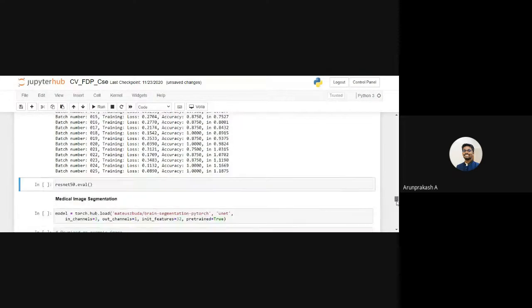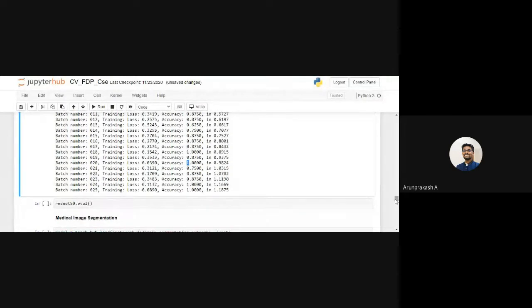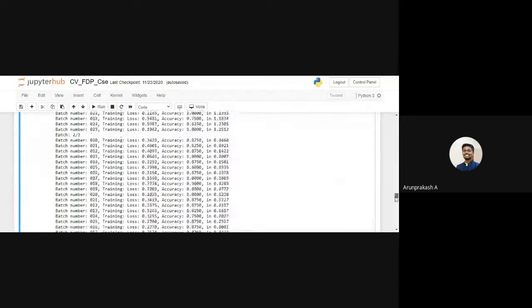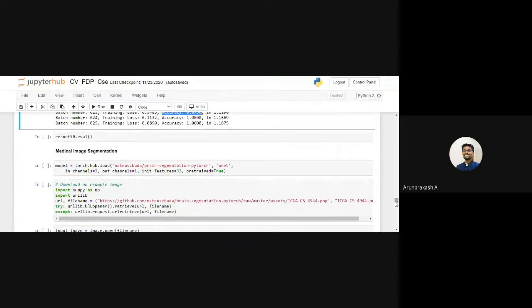See, this accuracy actually fluctuates between 0.8 and 1 because I have used only very few training examples. Even though there are 12,000 training examples, I have used only around 200 or 250. So this is not the correct accuracy. This is just the accuracy for a particular iteration, not for the entire training set. But again, for the sake of demonstration, I have just used this. You have the code with you, so you can use it for your study to understand deeper.